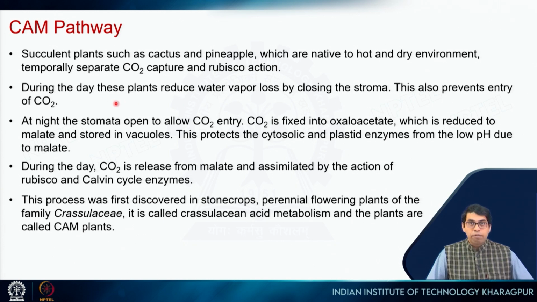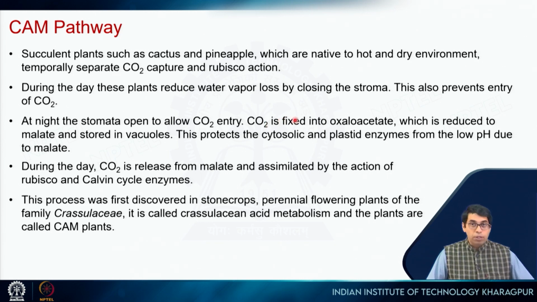So, during the day when it is very hot, these plants reduce water vapor loss by closing the stomata. So, if you close the stomata, then of course, no exchange of gaseous carbon dioxide or oxygen is happening. So, this prevents the entry of carbon dioxide also. No water is released, but no carbon dioxide is taken up either. However, at night when the temperature is low and hence loss of water vapor will be less, the stomata open. This allows entry of carbon dioxide.